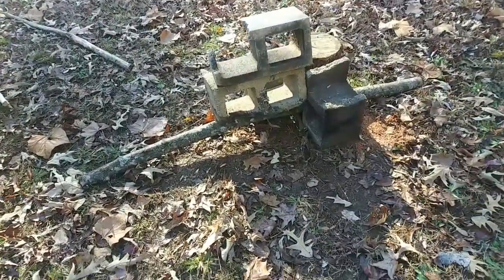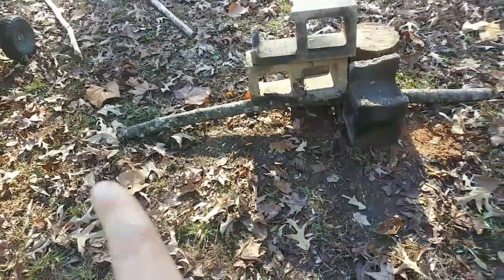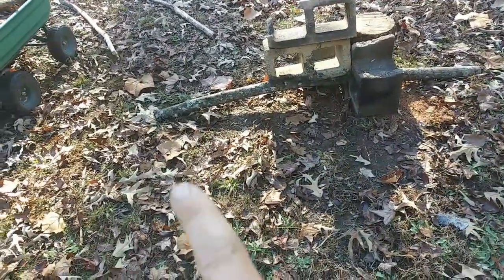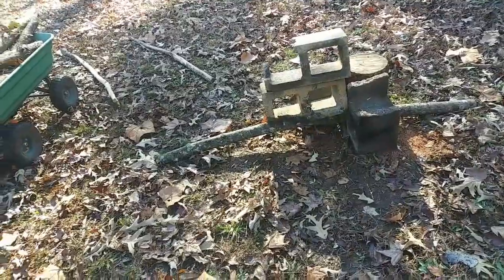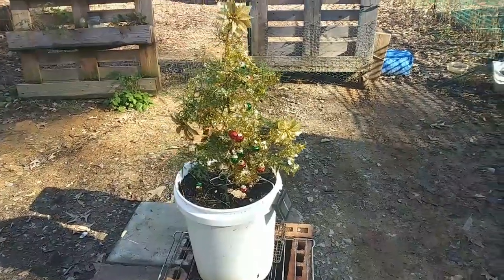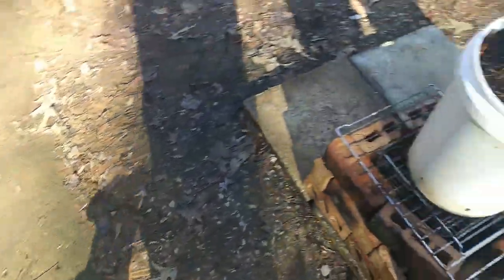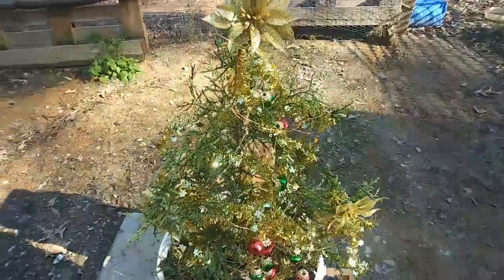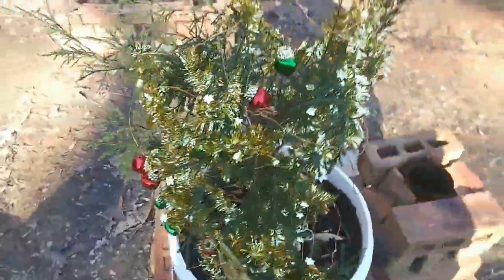I need to cut it all up. That piece of wood I wanted to use for trim on the inside of the tiny house is bowed pretty badly - trying to weigh it down hasn't worked, it's been that way too long, so I'm just going to cut that up and burn it. And this was my Christmas tree. I had it perfectly decorated but the puppies got into it. I love them, but they've been driving me crazy - I've been using a few choice words the heavenly father would not approve of.